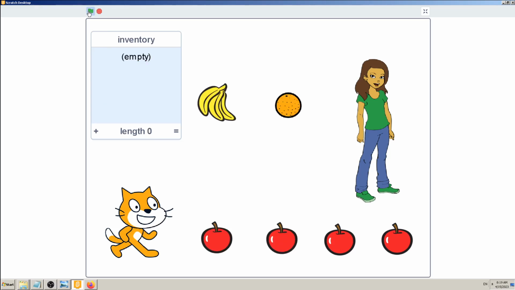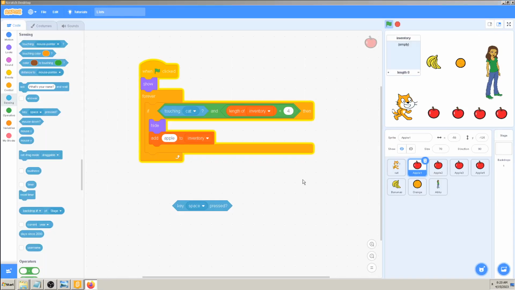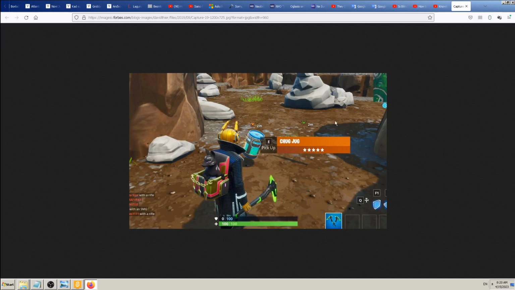Our game designer says something like, okay, that was all cool, but now I want something like, for example, this Fortnite pickup mechanics or something like that. And you say, okay, explain that to me, I don't understand. Say what you want me to code.